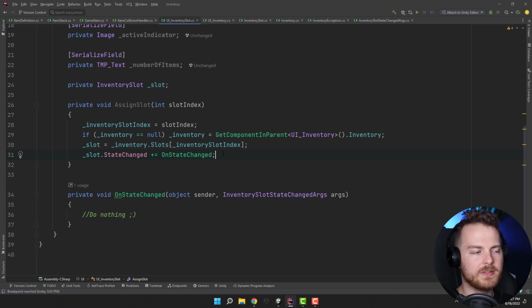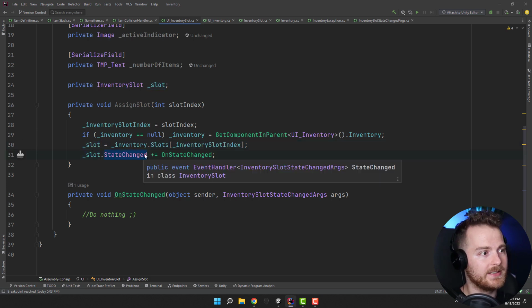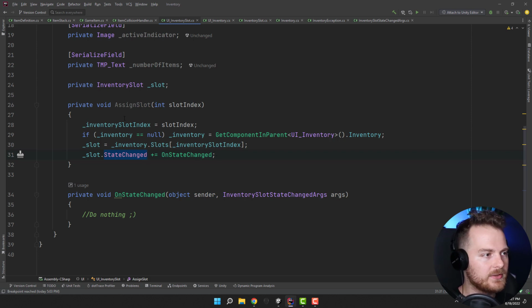Now there is something interesting. So if we assign the slot first time, that's great. But if we assign the slot previously, so there was already slot, that means we are already subscribed to another event. So we have to unsubscribe. And the best place to do that will be just over here before we assign the new index, or even before we grab new slot, right?